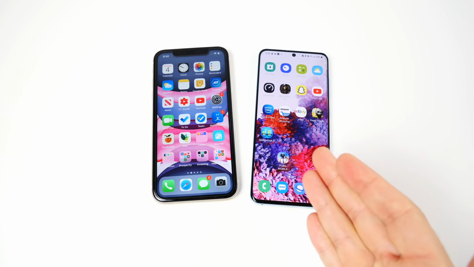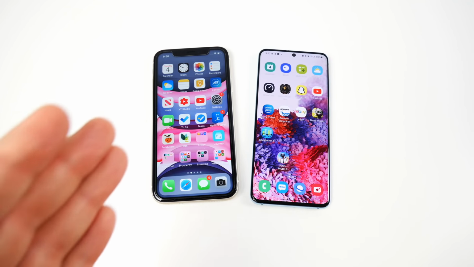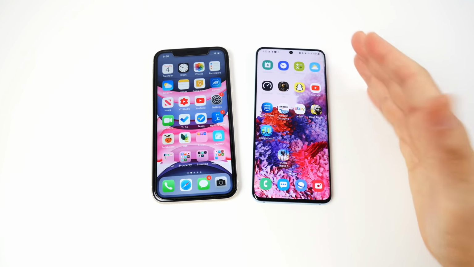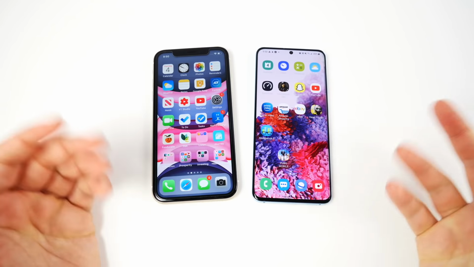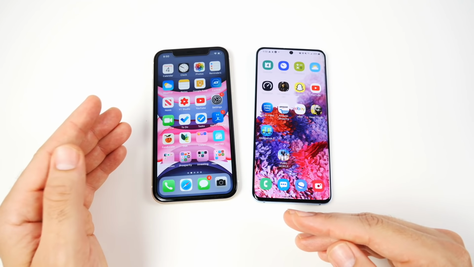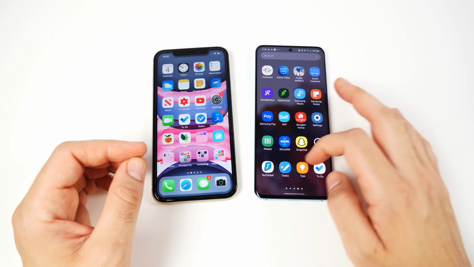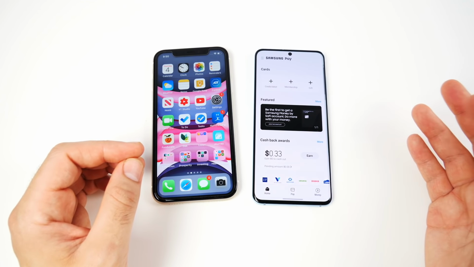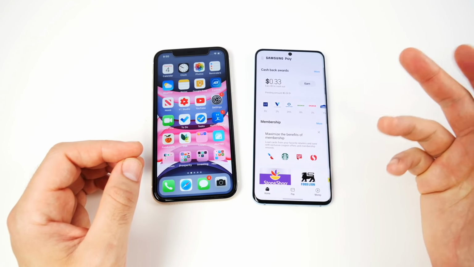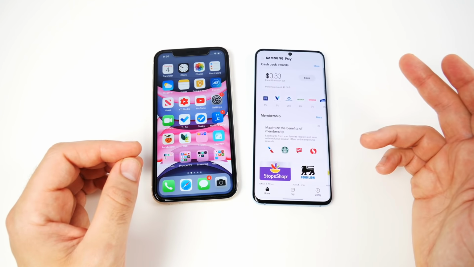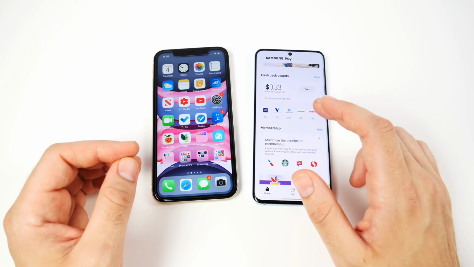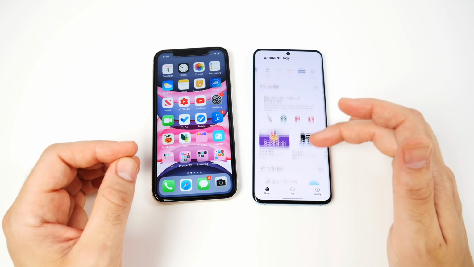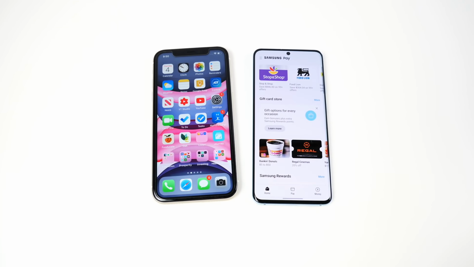So you have Samsung Pay on here and Apple Pay. Now, Samsung Pay works in more locations, I feel like, but Apple has come a long way. A lot of retailers have got on board and both can pay online. Samsung is also going to be releasing a Samsung Pay debit card soon if they haven't already. But one thing I will state about the Samsung Pay is that there's rewards you can get for shopping with Samsung Pay, which is something you still don't get with Apple Pay over here.